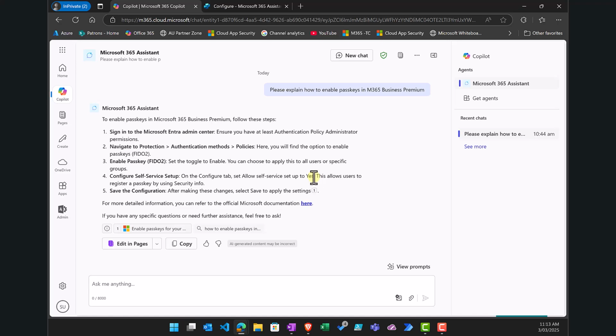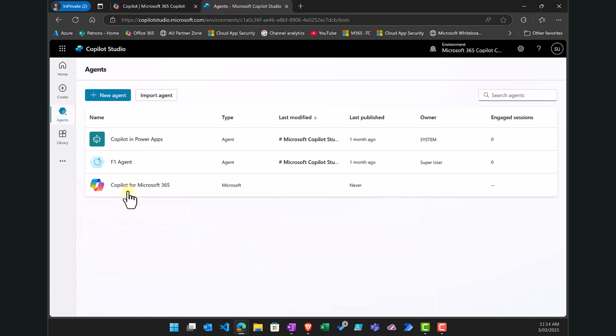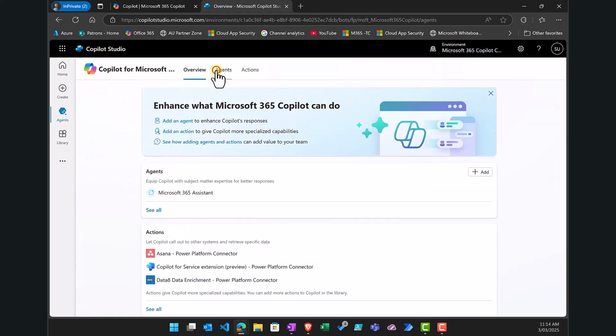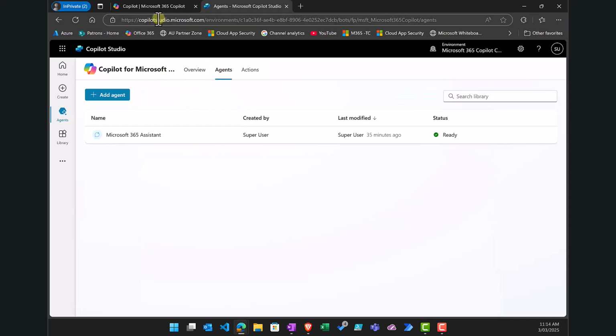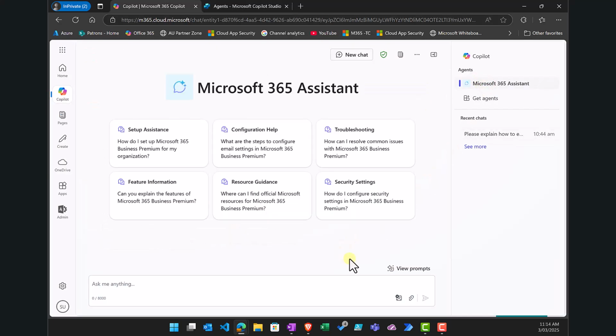So it's important to remember that Bizchat agents are generally not available unless you have a full license of Microsoft 365 Copilot. So you're not going to be able to create agents unless you have that full license. Now, if you tie an Azure subscription to Copilot Studio, then as mentioned, you can go in and create a standalone agent, as I've covered before, but you can also create a Bizchat agent. And once you create that Bizchat agent and manage its permissions, that can be pushed into the Bizchat interface, as we see here, for the user that created it and potentially every other user in the environment.